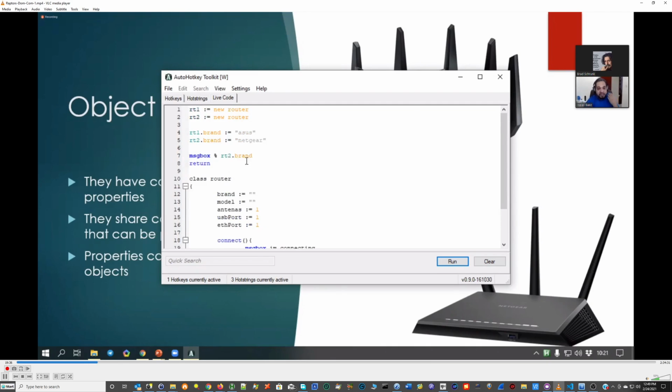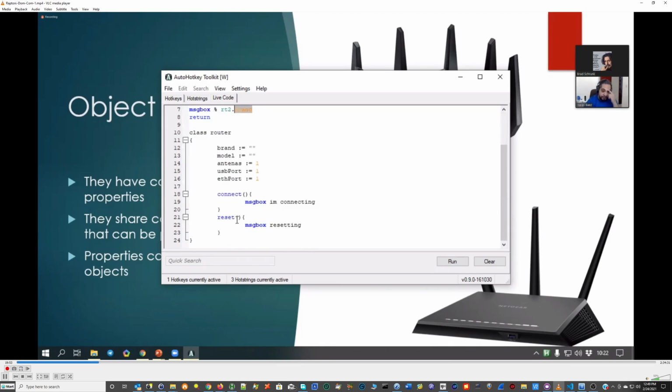Now, the powerful thing about objects, and that's the reason why you see them in every single type of programming language, is that I have a lot of code, I have a lot of objects, and now I figure out that I have to change one of the functions. I just don't want to go object by object changing them. Well, I just change it once. I'm resetting now.